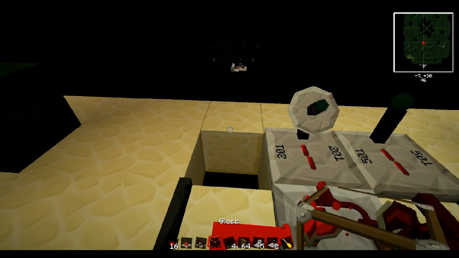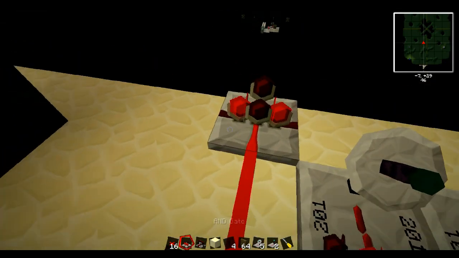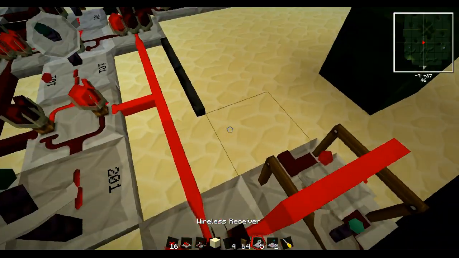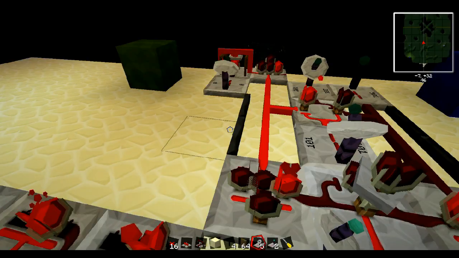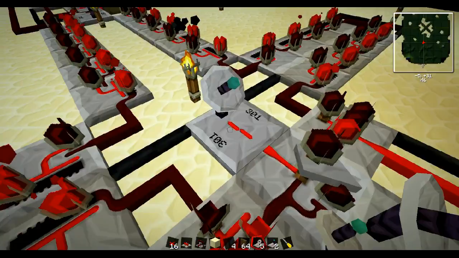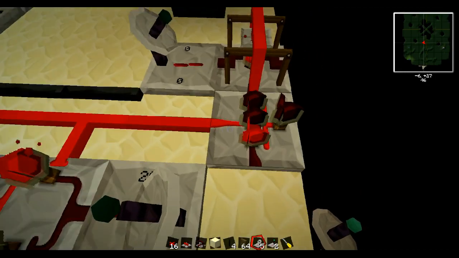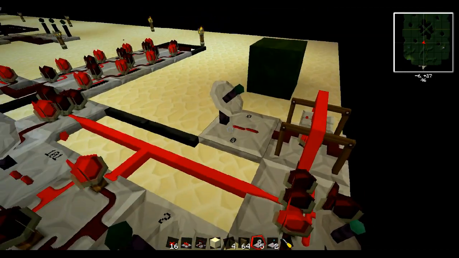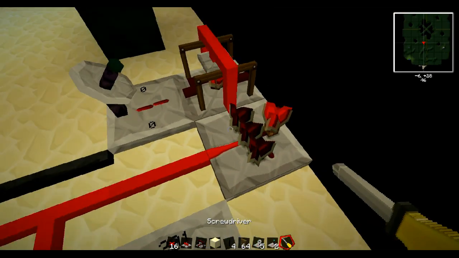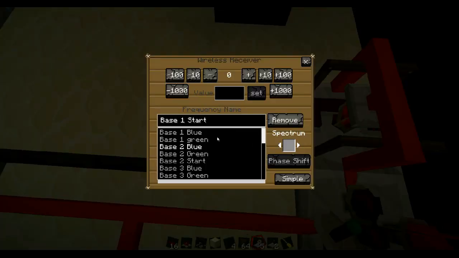Oops. And we will attach that to an AND gate. Now we want to use an invert. The reason we are using the invert here is because the wireless is going to be on before the game starts, and if the wireless is on, that will allow it to go through. We want it to not allow as long as this is on. So we'll just switch it up, and that way it will go through. So we take our screwdriver and change the input for this, and then change this to base 1 start.